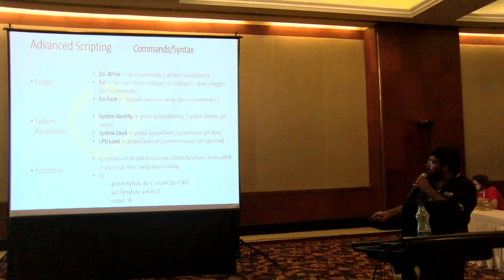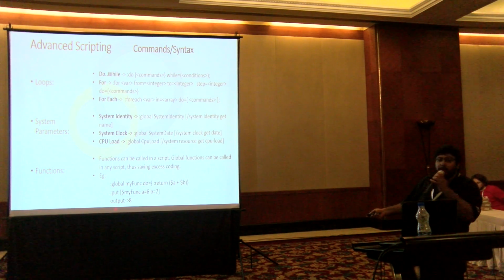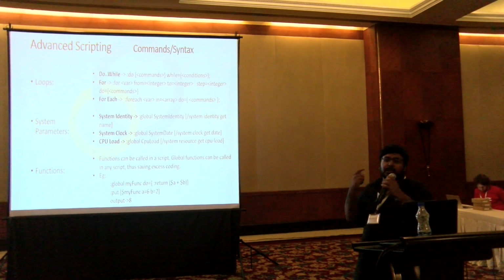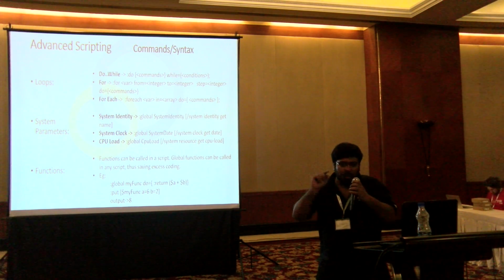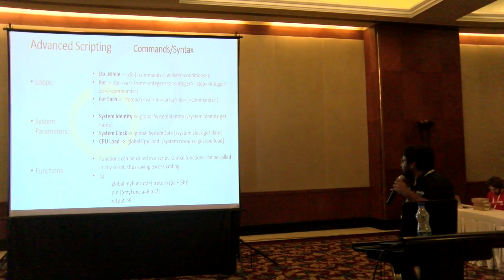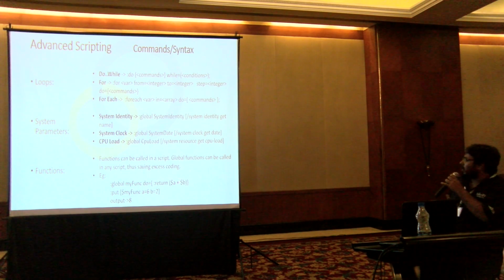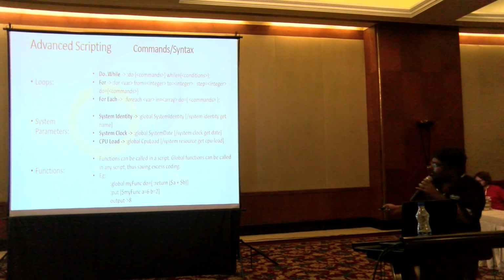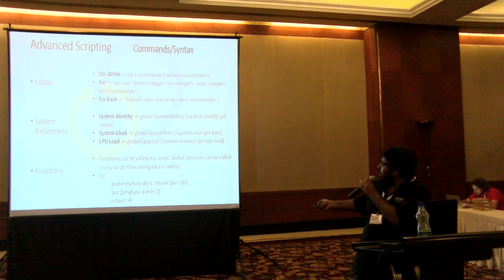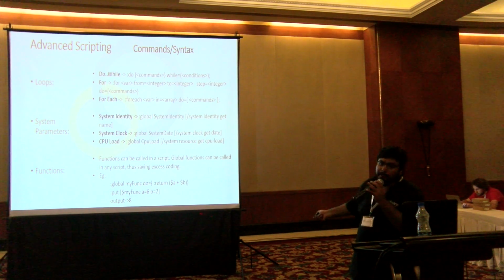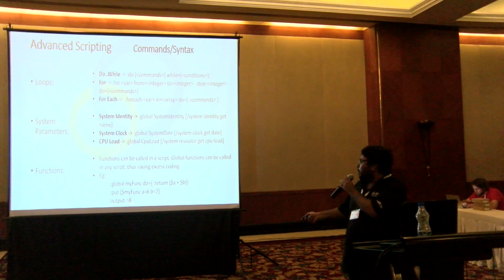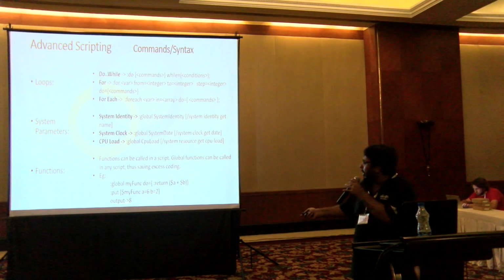This is an example, global, that is the scope of the function. Like a variable, a function also has a scope. So a local function can be only called in a particular script. So generally we define global functions. So global myfunc does return something. The return command will actually return a set of values executed from it. So here it will return the value of a plus b, the sum of a plus b. And the output will be 8.